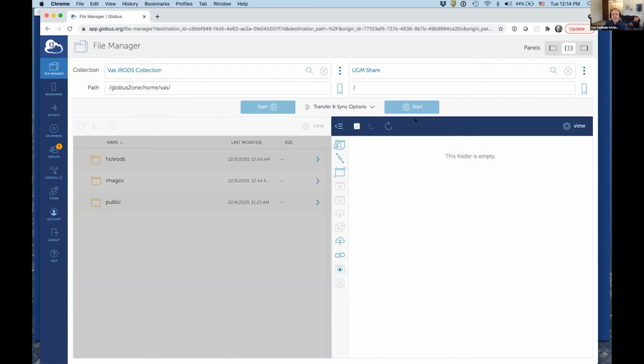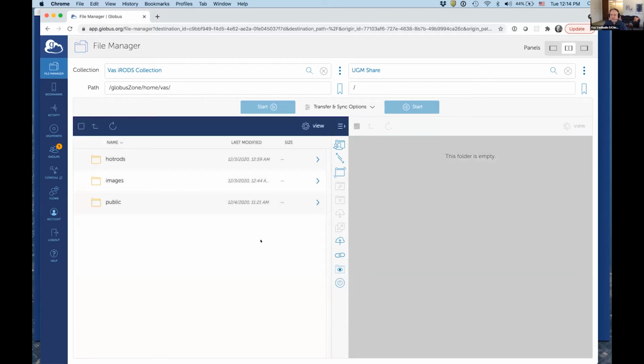But the point is, you now can make the data accessible to others without having to set them up with local accounts, with spaces in iRODS. And you can see they're sort of locked down here. They can't navigate up or out of this folder because that's all I've shared with them. So that was just a quick view into the basic integration and the file transfer and sharing.